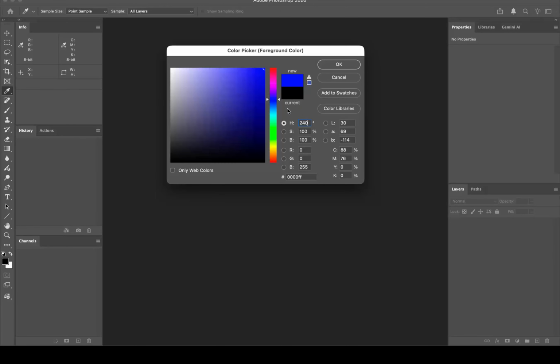I'm going to go back to 0 again. Actually, it's not only 0, but it's 360. 360 and 0 are the same mark. They are both by definition red. I don't know if you can type in a 360 here. I'll see. Yeah, well, it gets me back to red.